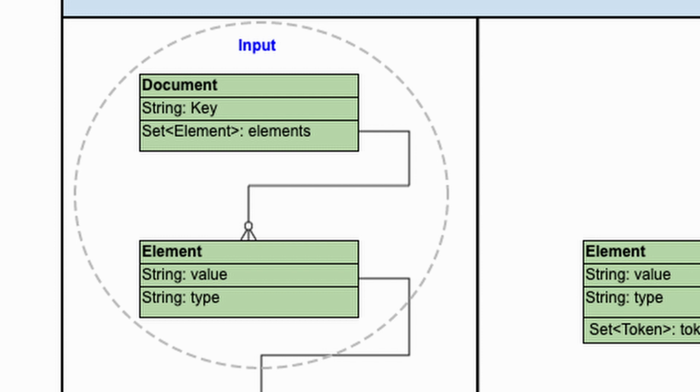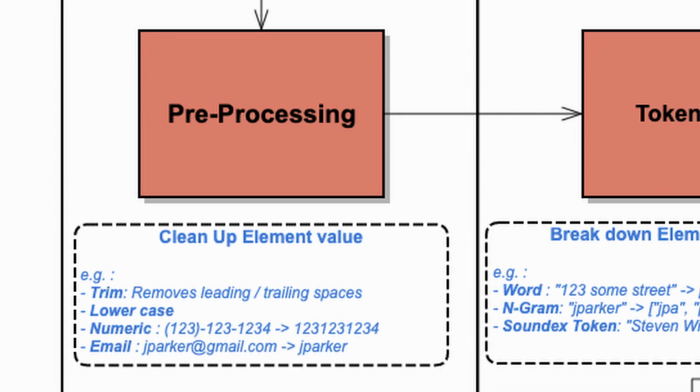So once you have your records converted into documents and elements, the first step is pre-processing, and it is very simple. There are a lot of already inbuilt functions that do that. So the pre-processing step is all configurable. These are all Java functions, so you can use any of these built-in functions, which are way more than what I'm showing over here, or you can pass in your own Java function, and it will just run it. So it is highly configurable to use any of them in your use case.